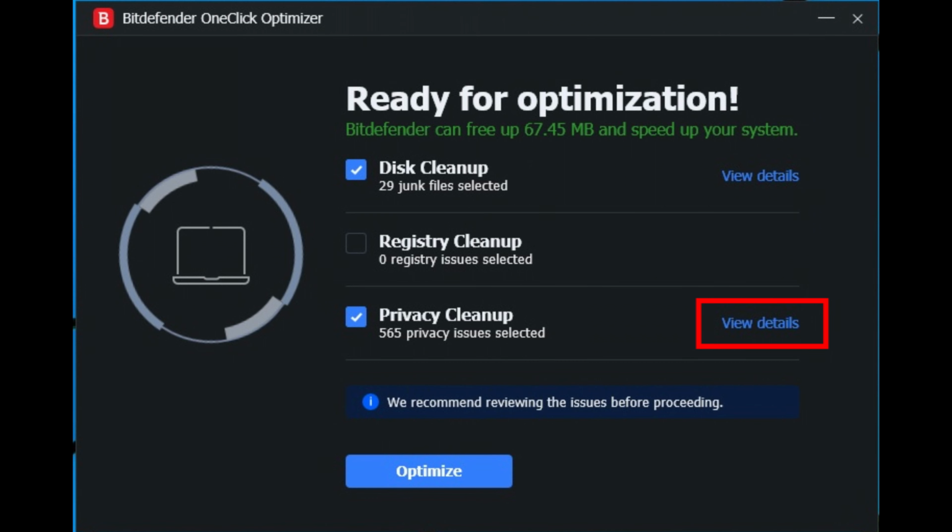One more thing before I end this video, it's very optional, however it does help a lot. It's to use a third-party software such as Bitdefender and use an optimizing thing as a one-click optimizer. This goes ahead and fixes a bunch of registry issues and helps protect your data. I'm not sponsored by Bitdefender, however I like to use Bitdefender, so that's my go-to. Kaspersky is also very nice, but that's all.